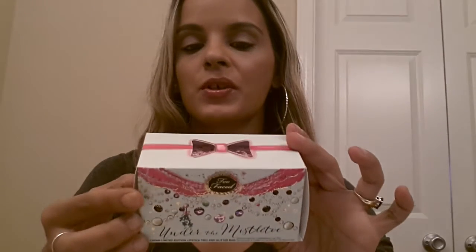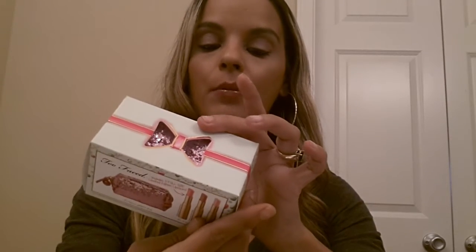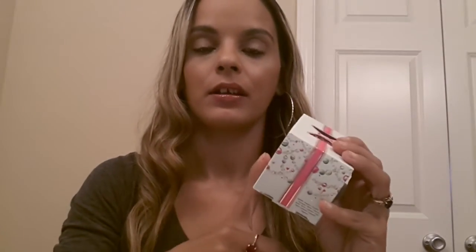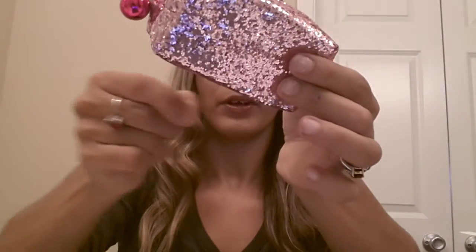The first thing I picked up — this is very exciting, except for the bag — is the Too Faced Under the Mistletoe limited edition La Crème Limited Edition Lipstick Trio and Glitter Bag. This bag is the only bad thing about it. There's so much glitter when you open this bag up. I really don't want to get glitter all over myself, but it's a cute bag, but glitter will literally go everywhere. If you have like a paper towel or something I suggest putting that down, but I do not, so I'm going to get glitter all over the place. It's cute but it's messy, and it's just like the Everything Nice palette.